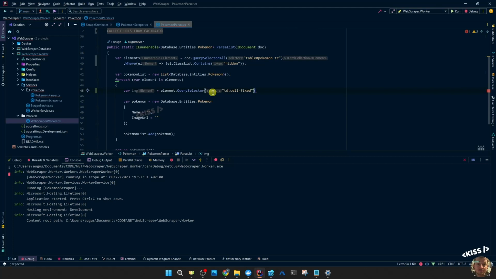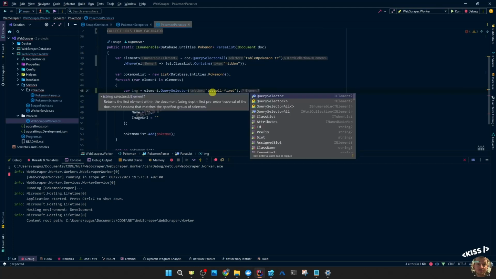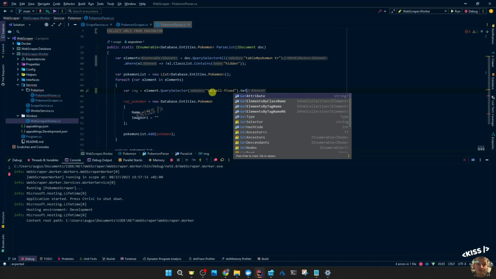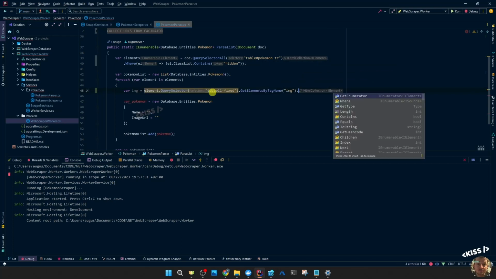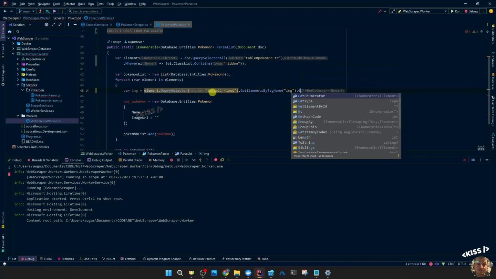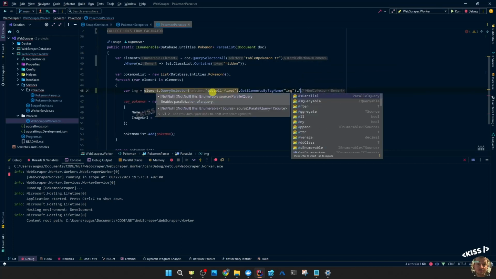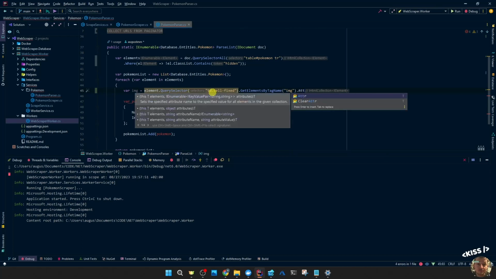But I think this will be enough. Then we can probably get element by tag name. We could say image, and then get attribute or something. Let's check that for a second.